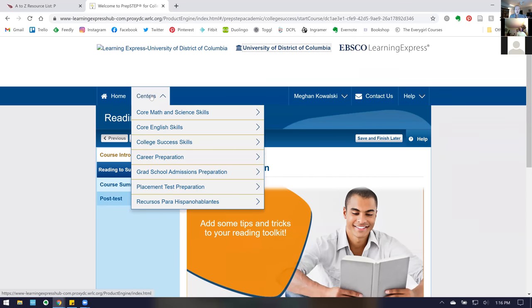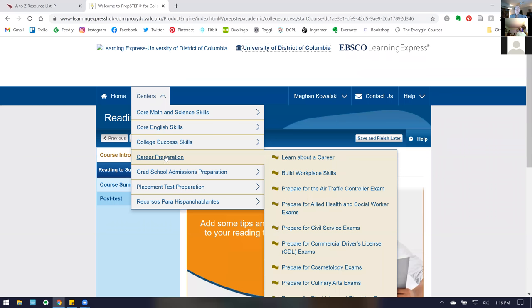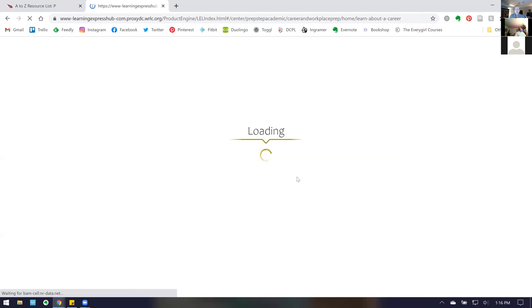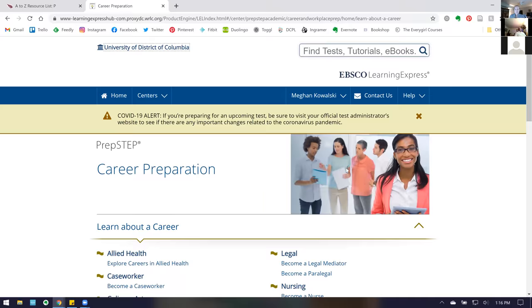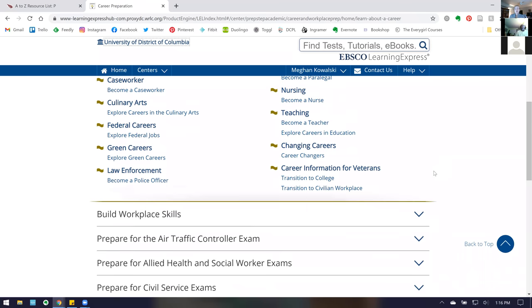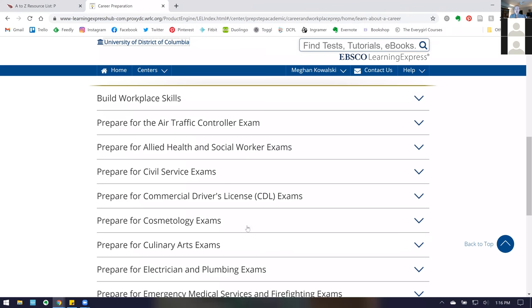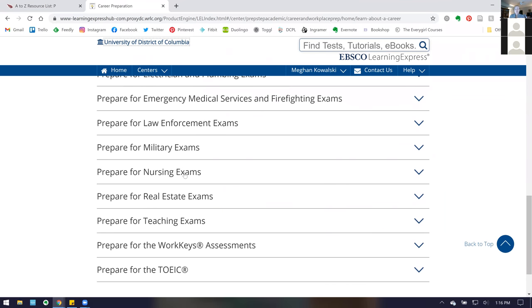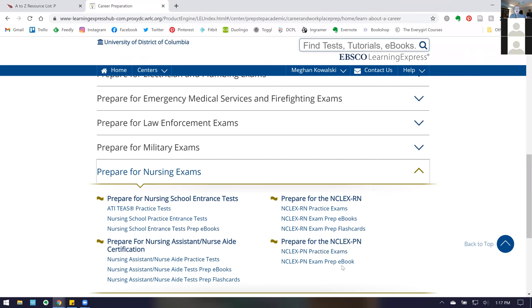One of the centers I do want to point out for a lot of our majors are our career preparation centers. This is great because not only does it help students learn about specific careers or focus on general career building skills, they also offer help with placement tests. And this is very important for some of our students, say, who are trying to take those health exams or the cosmetology exams and things like that. So they can go in and look at these specific tests. I know we have a nursing program. So here, students can prepare for these various tests and exams. So this is a great resource that a lot of professors don't look at because it's not a typical research database, but it is extremely valuable to you and your students.